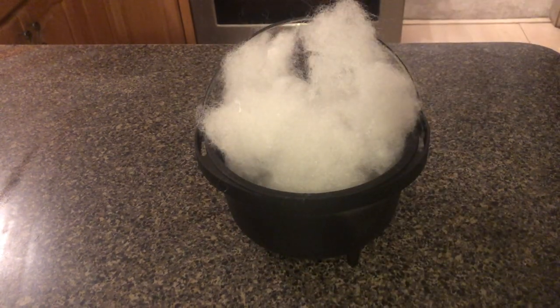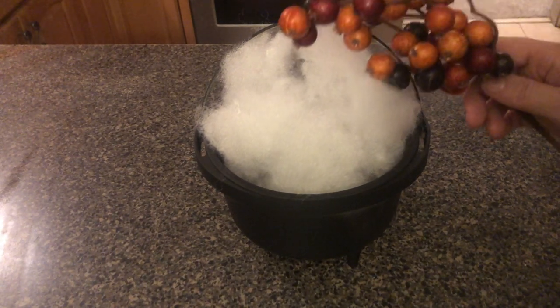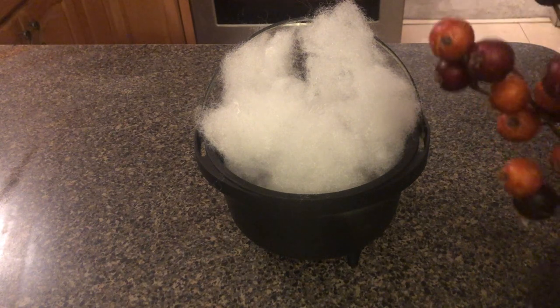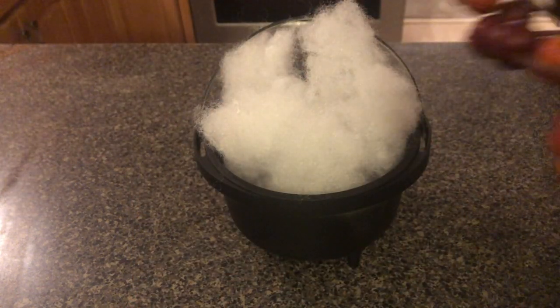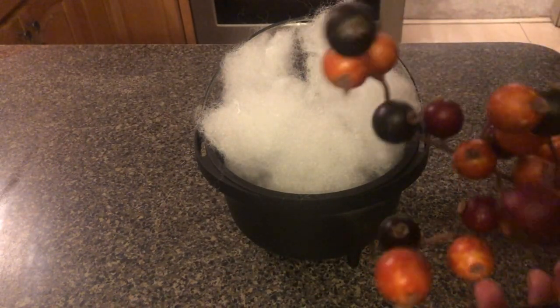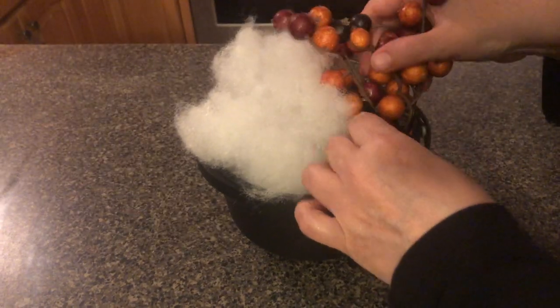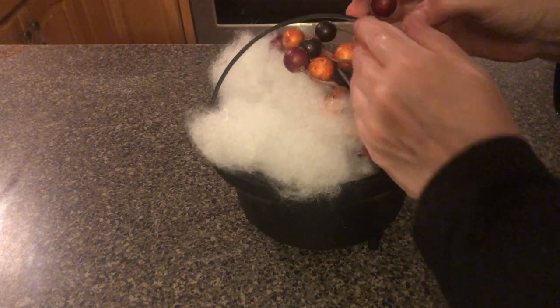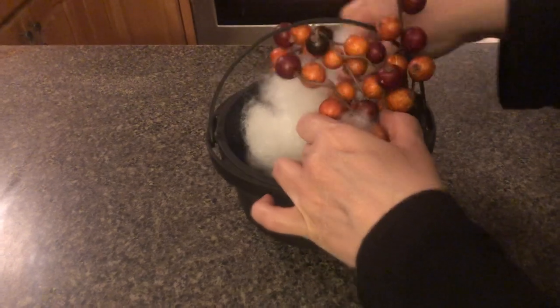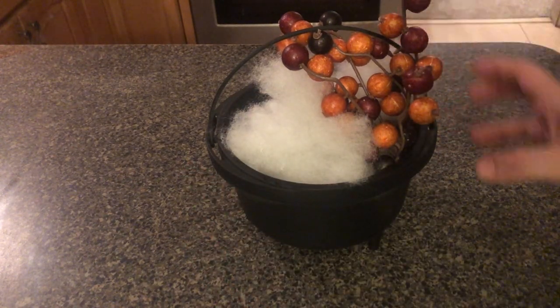And then, let's see, what else can we do? I think we should add some of these berries. I just think these berries would look awesome. I got these from Hobby Lobby. I got them for $3.99. So I might put those off to the side a little bit. Oh yeah, that's looking great.